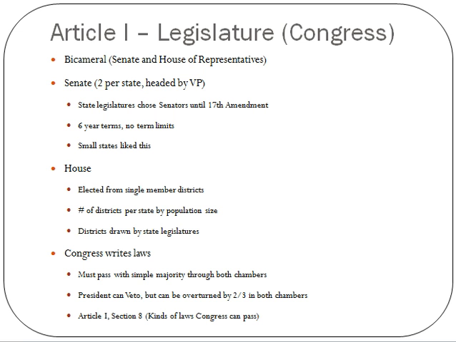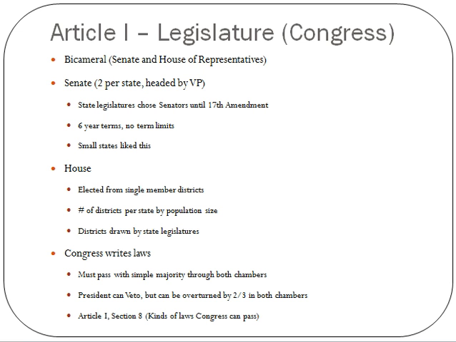The House of Representatives is the lower chamber, and representation there is still allocated to the states, but it's based on population size. California, last I checked, had 53 representatives because they have the largest population. There are some states with populations so small, such as the state of Wyoming, that they only have 1 representative for the entire state, but they still have 2 senators. So larger states are well represented in the House, but not as well in the Senate, and that was designed to protect certain rights of smaller states.